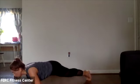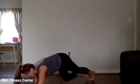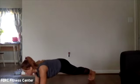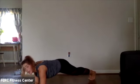So we're going to shift forward into the shoulders and then back into the heels. So it's just a nice little rock motion. If that's too much, just stay in that plank, or you can easily go back on the knees. So you're just shifting forward, shifting back, shifting forward, shifting back. Five, four, three, two, and one. Bring it on down.